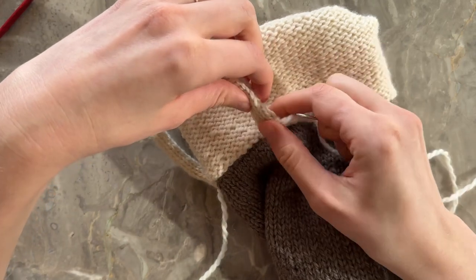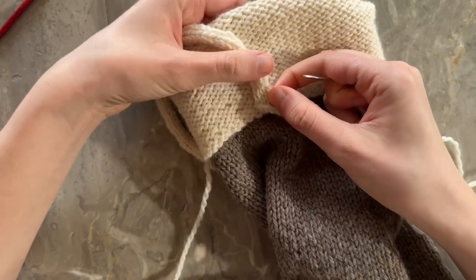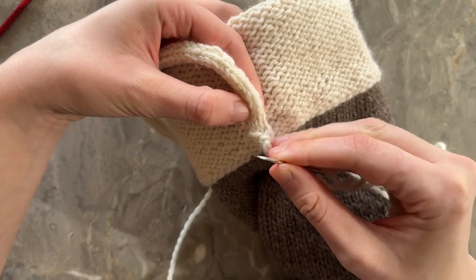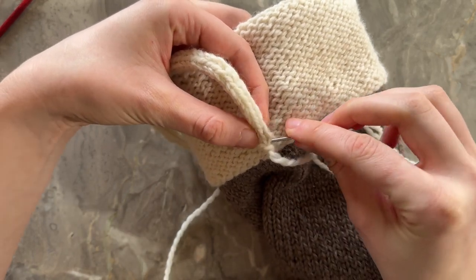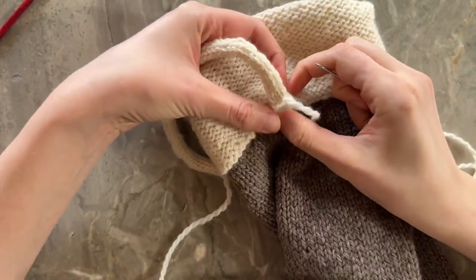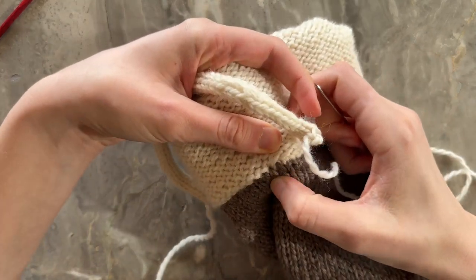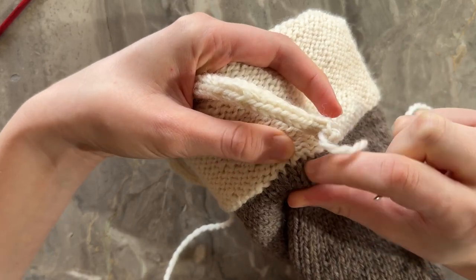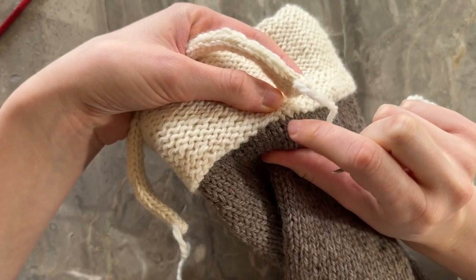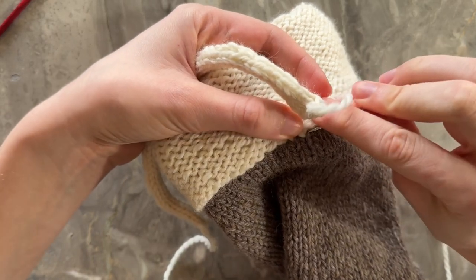So two stitches of the I-cord basically go to the back. So the front, it looks like three. So those V's right there, you can see one, two, three. We're going to thread into one of those V's, just like that. And now we're going to look at the base of the stocking, kind of lift up those purl bumps, and you can see little V's as well. More so in the dark, you can see. So one, two, three. So this is where we're going into.